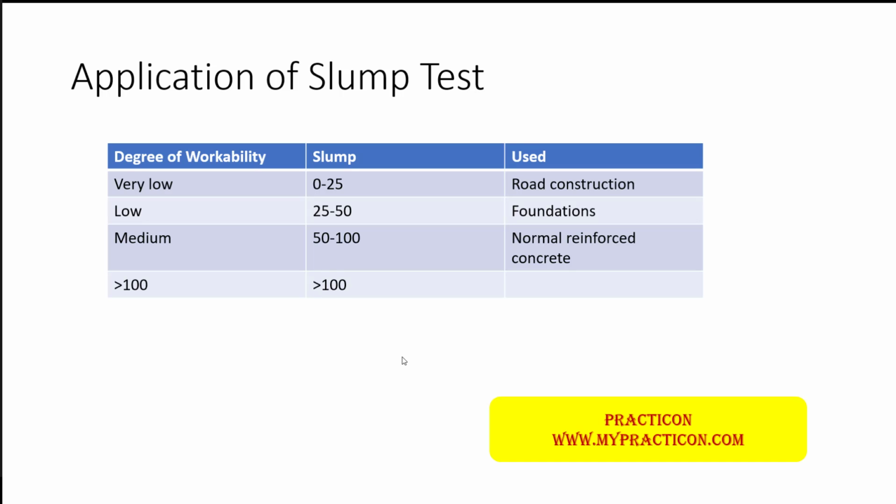A slump greater than 100 mm is normally called high workability concrete, and is specially used for different types of structures. So these numbers indicate the degree of workability and also allow us to maintain it for particular structures and across the different batches of concrete throughout the construction of the given project. So one should know that the slump test is very important to perform, to maintain the perfect workability of the concrete for a given project.